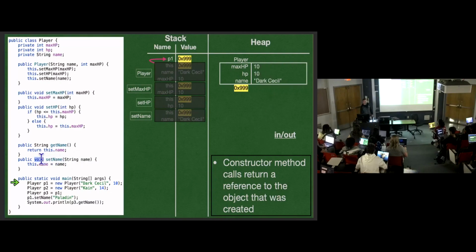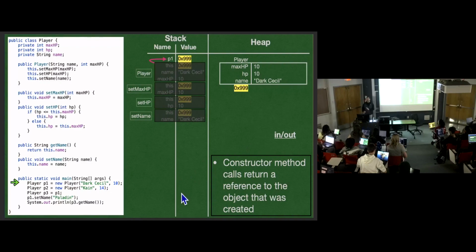This setName method doesn't return anything, but it has the side effect of modifying the value stored in the name variable of the object that called the method, and we set the value of that variable on the heap, which means we can see that change even after the stack frame is destroyed. The stack frame is removed from the stack, but it made a change on the heap, so it actually had an effect on the state of the program. We can still see the change that this method had, even though it didn't return anything. So we're calling a method not for its return value, but for its side effect of modifying a variable on the heap.